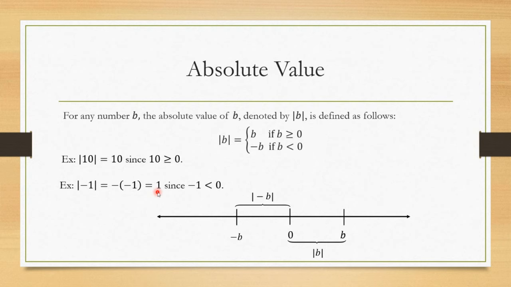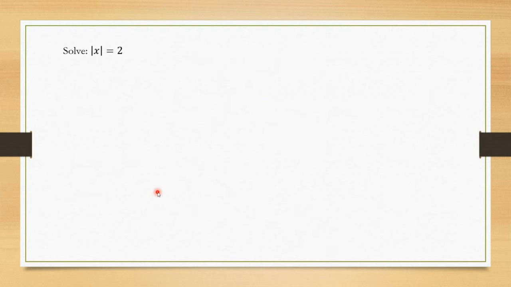Okay, so that's what we have here. Absolute value is basically distance restricted to the number line. With that said, let's see if we can solve this equation. What is this equation asking for? We want all numbers whose absolute value is 2. Remember, to solve an equation, we want all numbers that you can replace x by so that the equation is true. So we want all numbers whose absolute value is 2.